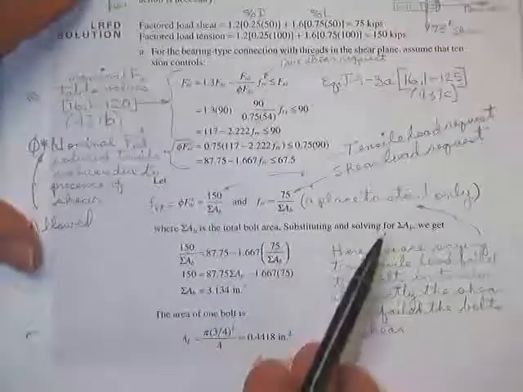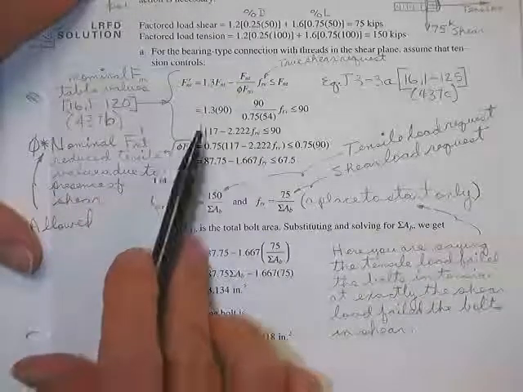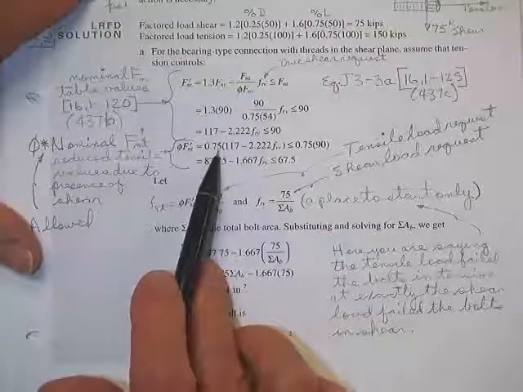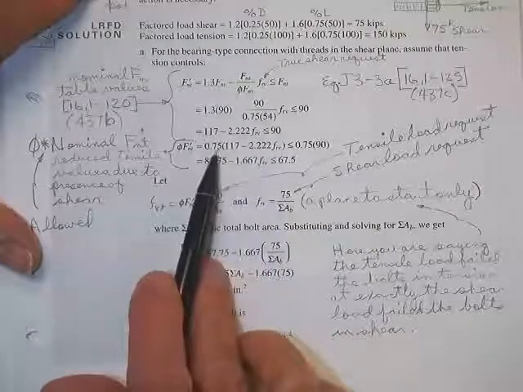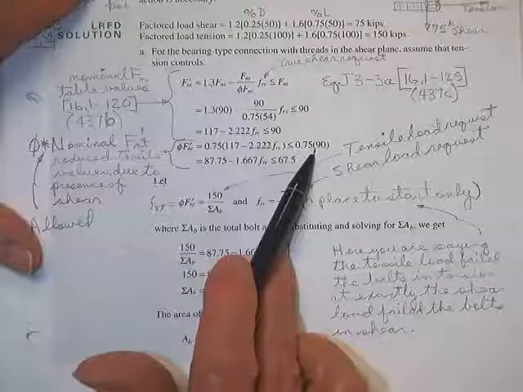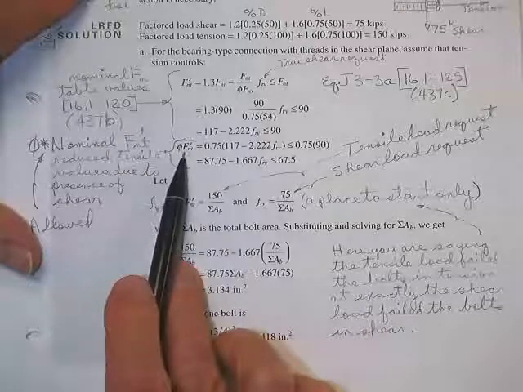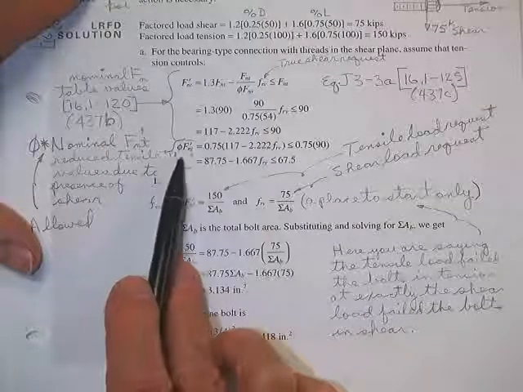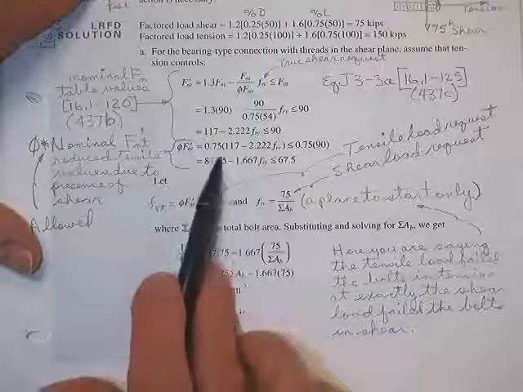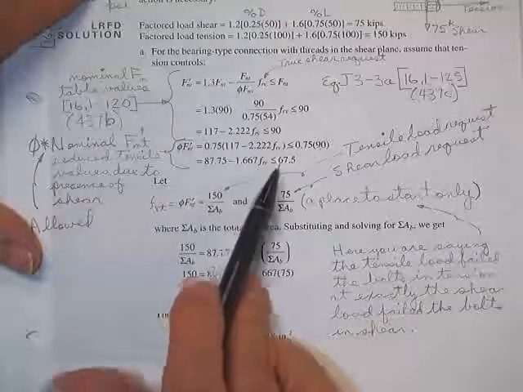Okay? He says F sub NV times all these numbers, so I can go ahead and get allowed numbers here, is 0.75 across the board. So he multiplies 0.75 times this number in parentheses, less than 0.75 of that, and he goes ahead and cranks out the numbers. He says, this is how much permitted, not nominal. This is now how much permitted stress you can have in tension for your case. 87.75 minus 1.667 times F sub n, but it's got to be less than that.